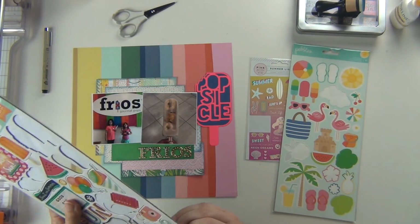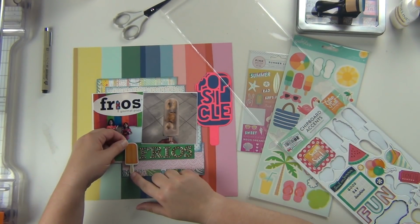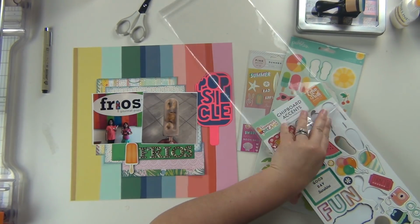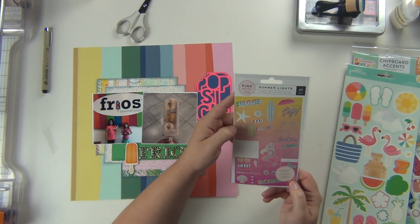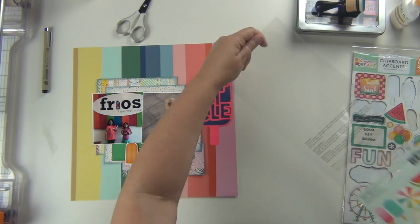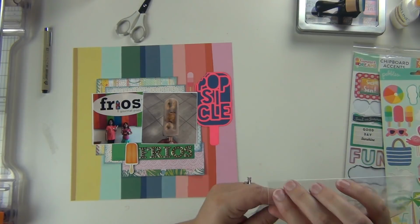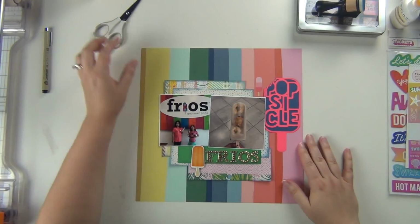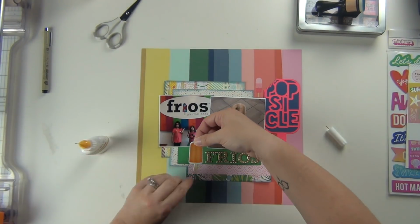All right, so now I'm looking through what I had pulled out. I have this large chipboard popsicle from Echo Park. I pretty much went through all my stickers and chipboard and pulled out anything that had a popsicle on it and said, okay, I'll figure out what I'm going to use later. But I ended up using that chipboard one from Echo Park, and then I'm going to use one here from Pebbles as well, and it's a pink stripe. I'm going to stick that right next to the other one. And then that's all I use. I do have a few more options, but I didn't want it to be too much. So 3 popsicle images I think is good.